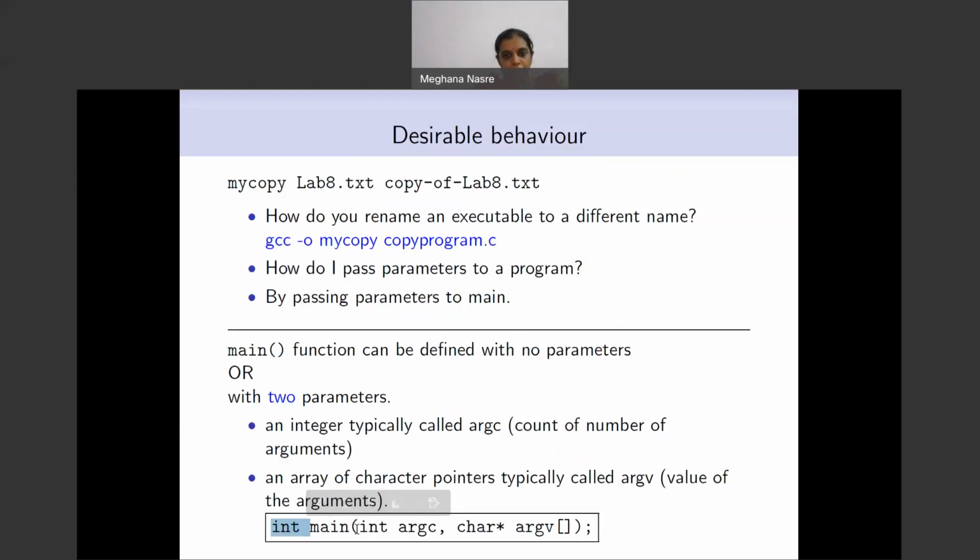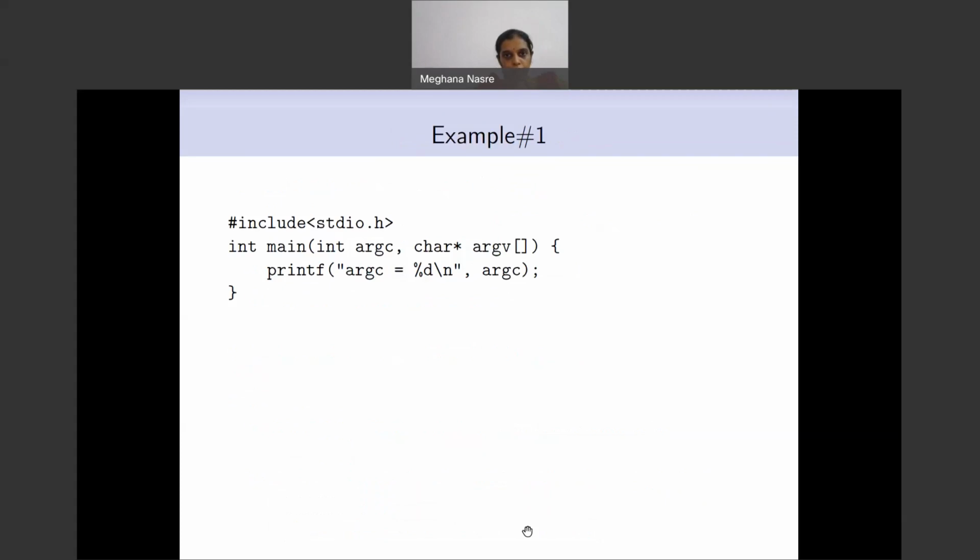But then there is int argc, which is the number of arguments, and char star argv, which is an array of pointers to characters. So this is something which will contain the different arguments that we want to send. Okay, so let us see first an example before we modify that program.